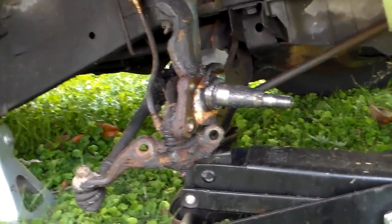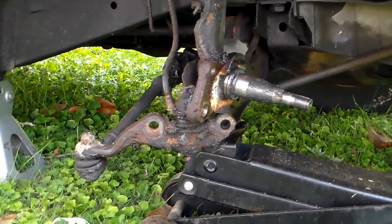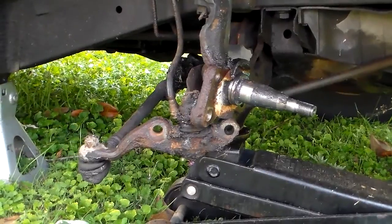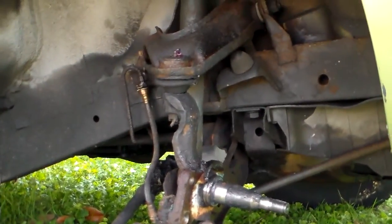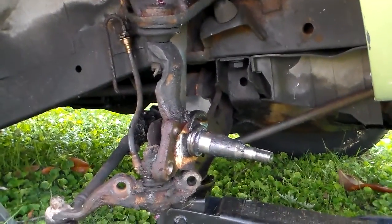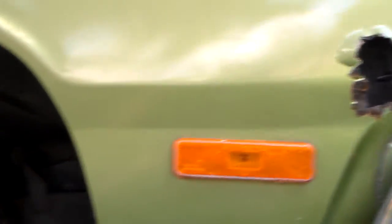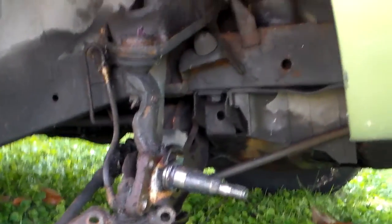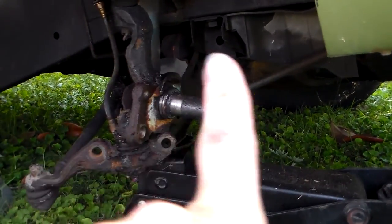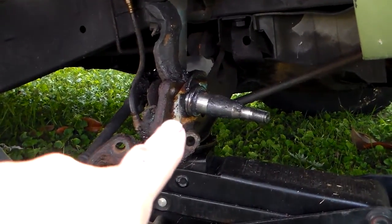So we'll see what that is, and then it's just simply going to be a matter of putting all this back together. I guess I could have done a video on taking all this apart, but I don't know that many people even have these cars with drum brakes anymore, so I don't think it would be of much interest to anybody. So anyway, that's the deal. That's why our brakes were pulling to that side over there. Like I said initially, when you have a car that's pulling one way, look at the brakes on the opposite side of it, because that side is what's doing all the work. And sure enough, this one was doing about 50% work over here because of a bad wheel cylinder.